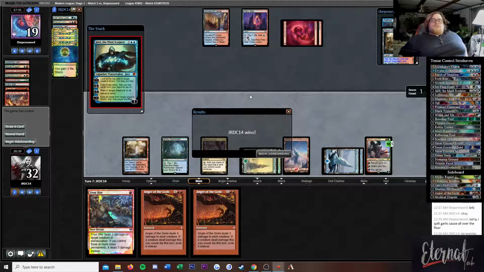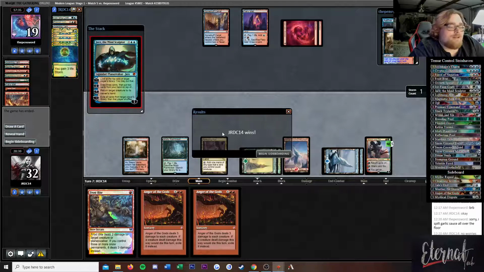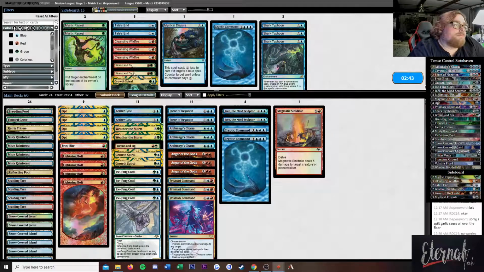They had like 6 cards in hand. What in the world? Also, by the way, I can't even believe that Growth Spiral into Opt, into Opt, into Weather. That was sweet. Run it back, I guess. This league's had some sweet matches, man. Even if we lose this one, this was sweet. I'm super excited about this.